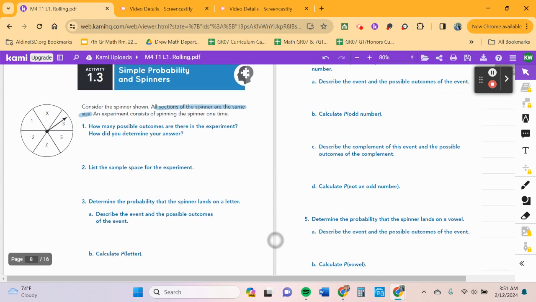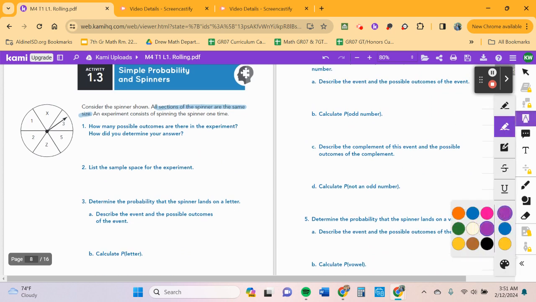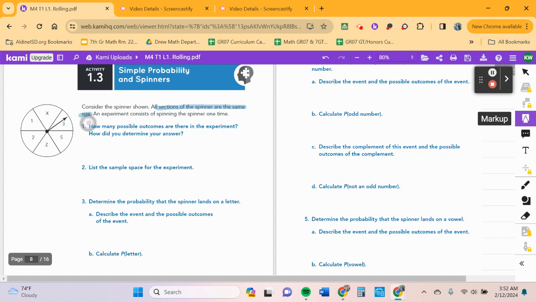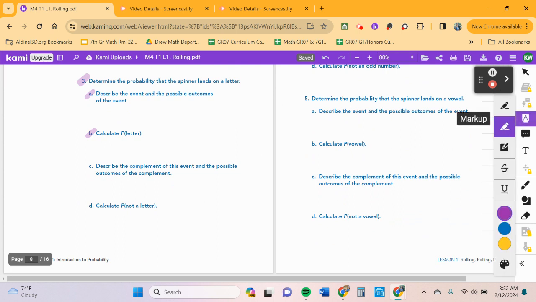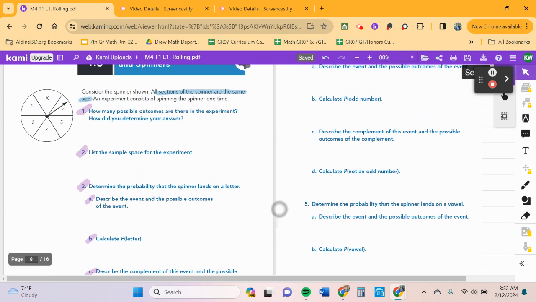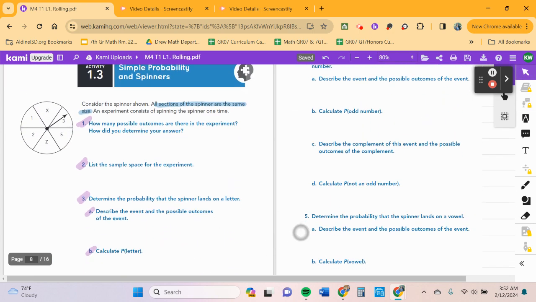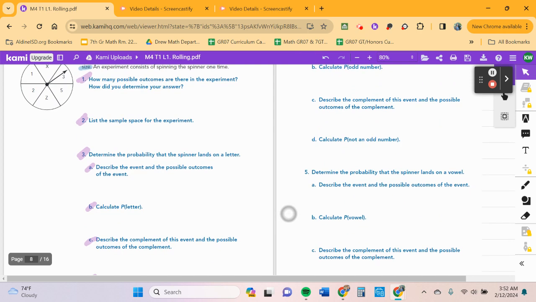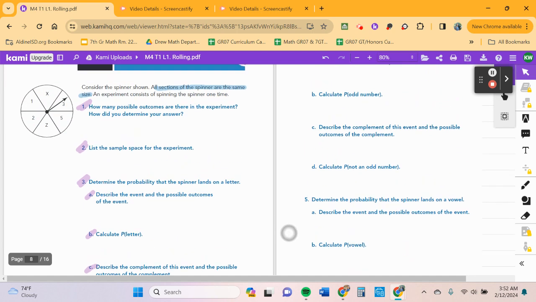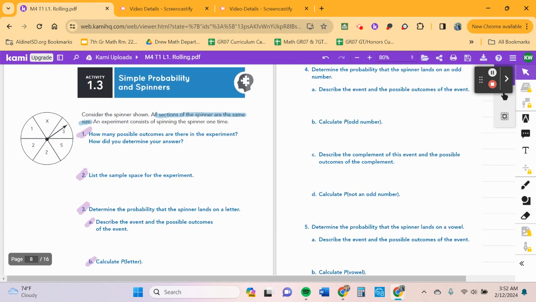Okay, I'm going to pause this here and I'm going to highlight the ones that I want you to focus on first, which are question number one, question number two, and question number three, to include A, B, and there we go, C and D. So that whole first page, I want you to work on that first on your own or with a partner. Set your timer for about 4 to 5 minutes. So 4 to 5 minutes, you're completing one, two, and three. Pause here.